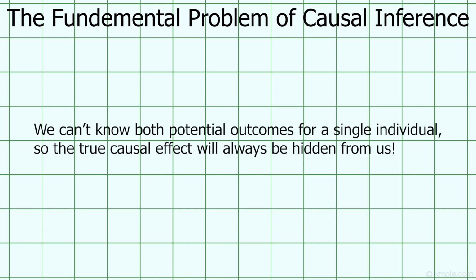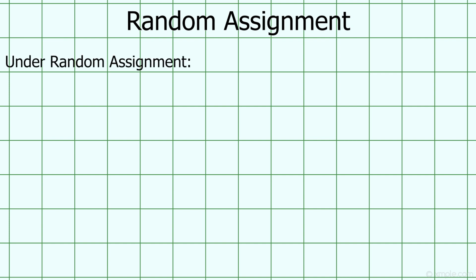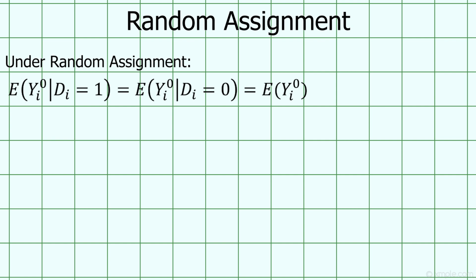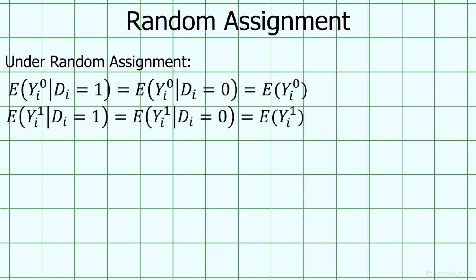The best thing we can do to combat selection bias, then, is to take away a subject's ability to choose whether or not they receive treatment themselves, and instead randomly assign individuals to receive treatment or control. Why is this such a powerful tool? Well, under random assignment, treatment status will be independent of all other variables, including potential outcomes. That means that the average untreated potential outcome for the treated group is equal to the average untreated potential outcome for the untreated group. Same for the average treated potential outcomes.